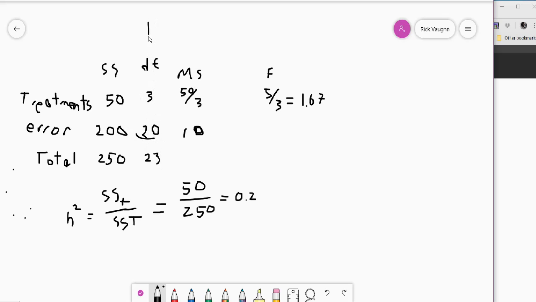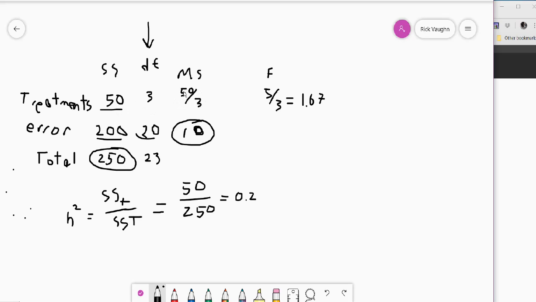So you can start by filling out this degrees of freedom. And then the other thing that they tell you is the total. They give you this number, so I plugged that number in. I knew all of these numbers because I knew the groups and the total samples. And then the other number they give me is this one right here. So I put in those numbers, and then I calculated this one over here because this number divided by 20 has to equal 10. So I knew this number had to be 200. And then I could figure out this number, which I knew had to be 50, because these two things have to add. 50 plus 200 has to add up to be 250.